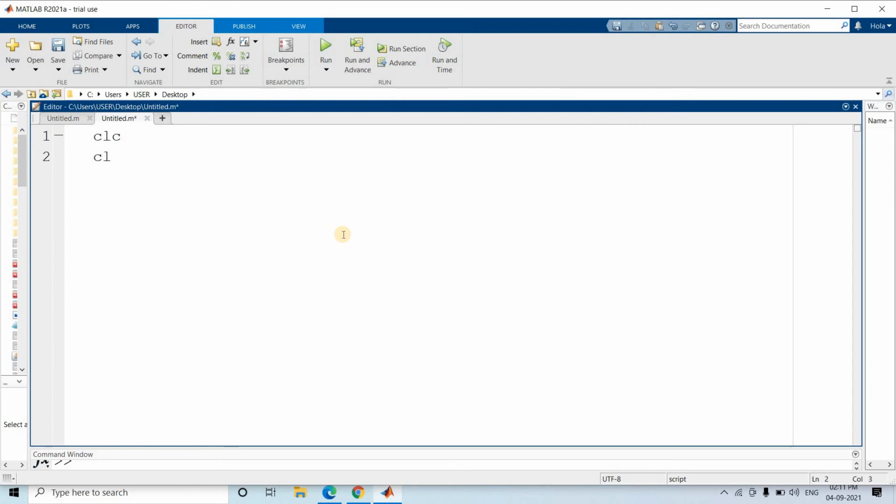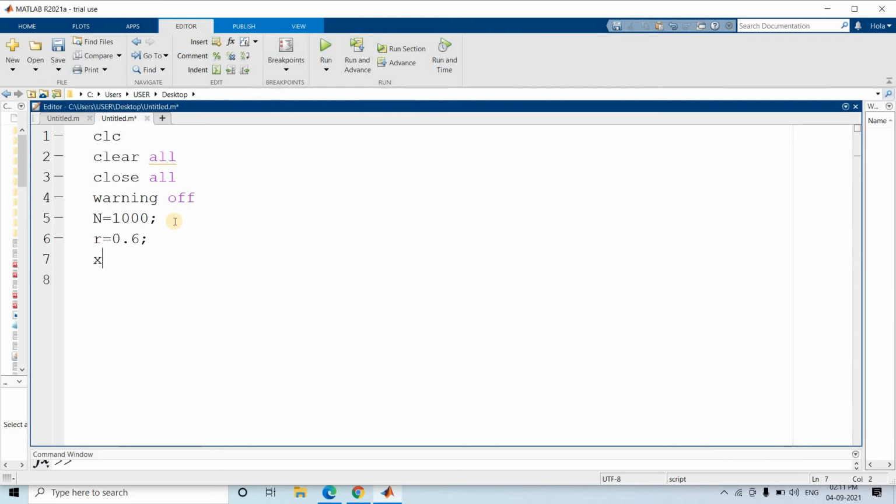So what we'll do: clc, clear all, close all, warning off. As we generally write, clc is basically used to clear the command window, clear all is used to clear all the previously used variables, close all is used to close the existing open figure windows, and warning off is used to suppress any warning. Okay, now suppose I want to generate 1000 data points, and our target correlation coefficient is, suppose, 0.6.